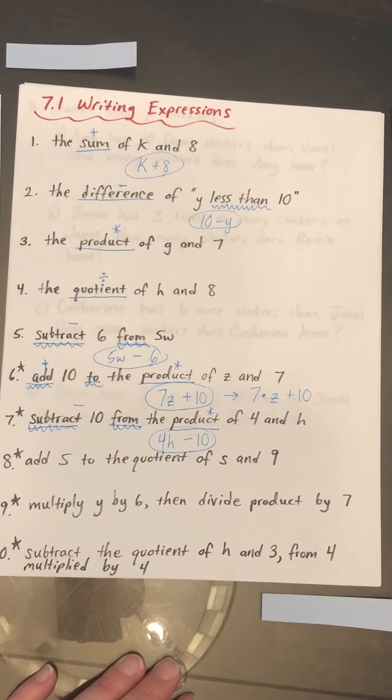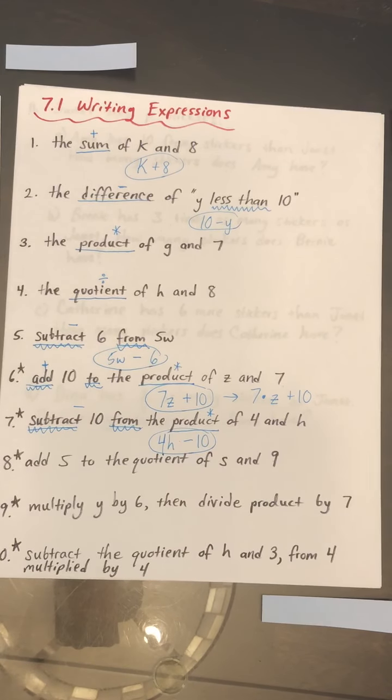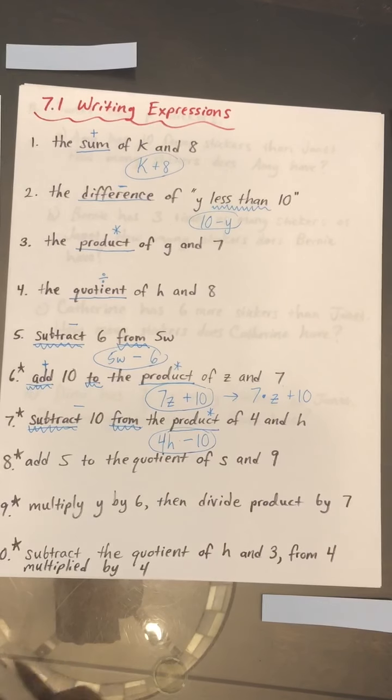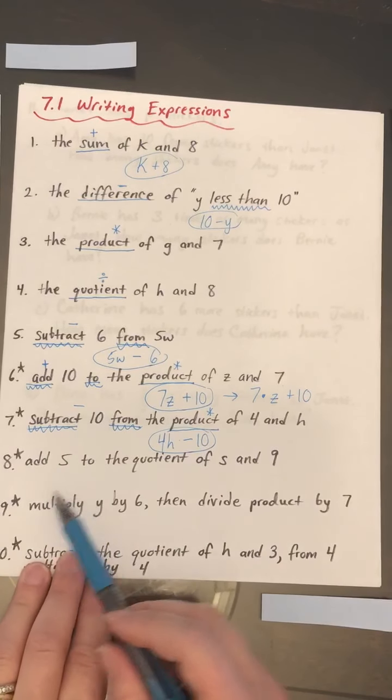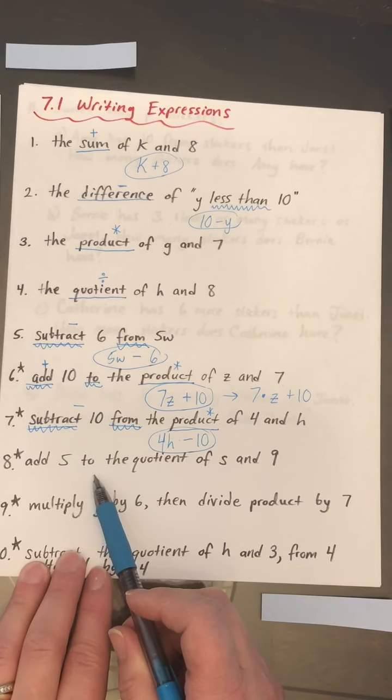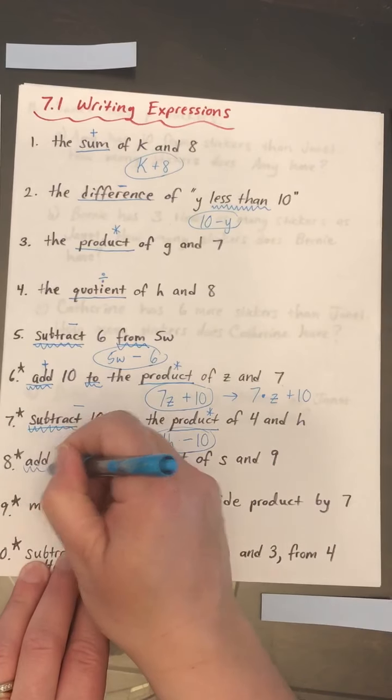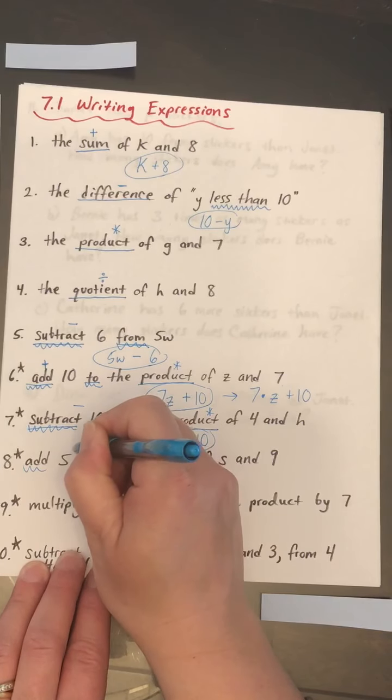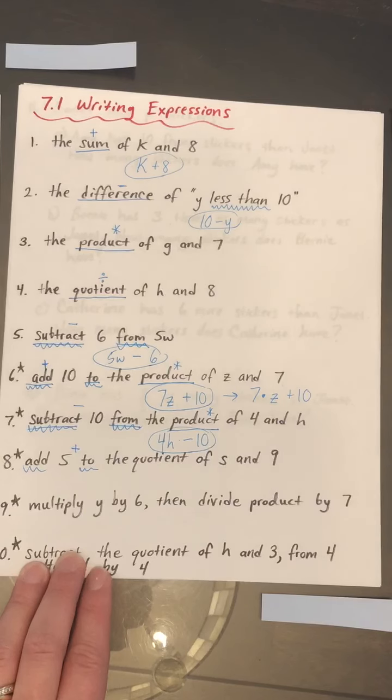All right. Let's find some keywords in the rest of this and see what you can do with them, and maybe I'll show you one more along the way. Number 8, add 5 to, add 2, those are those backwards words. You're going to have to add 5, but think of it in reverse. You're going to put that at the back of your expression.